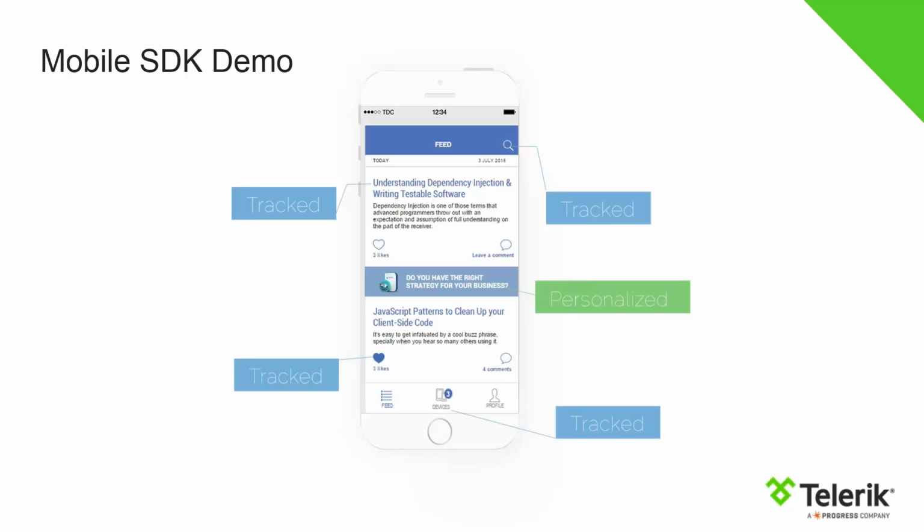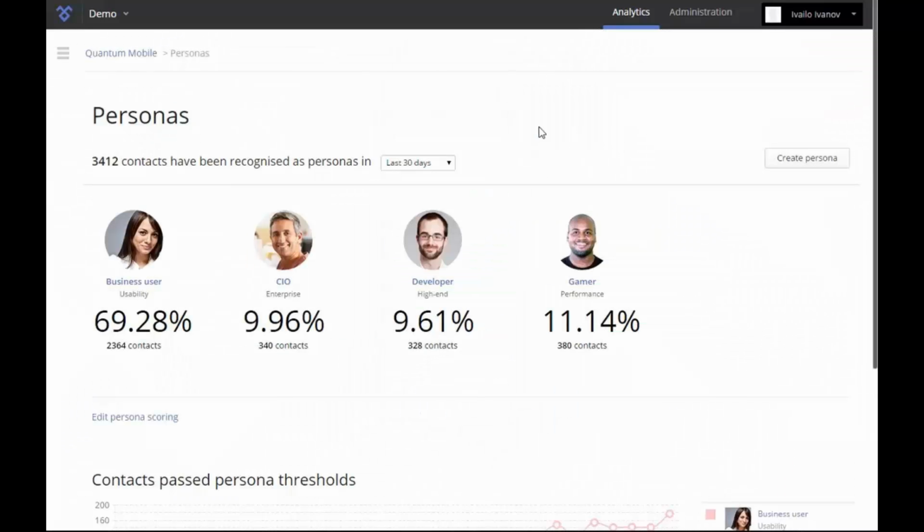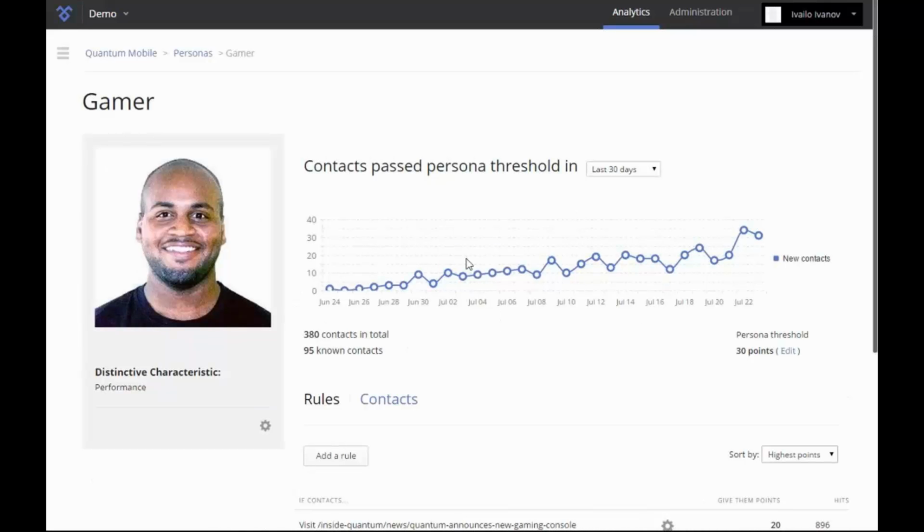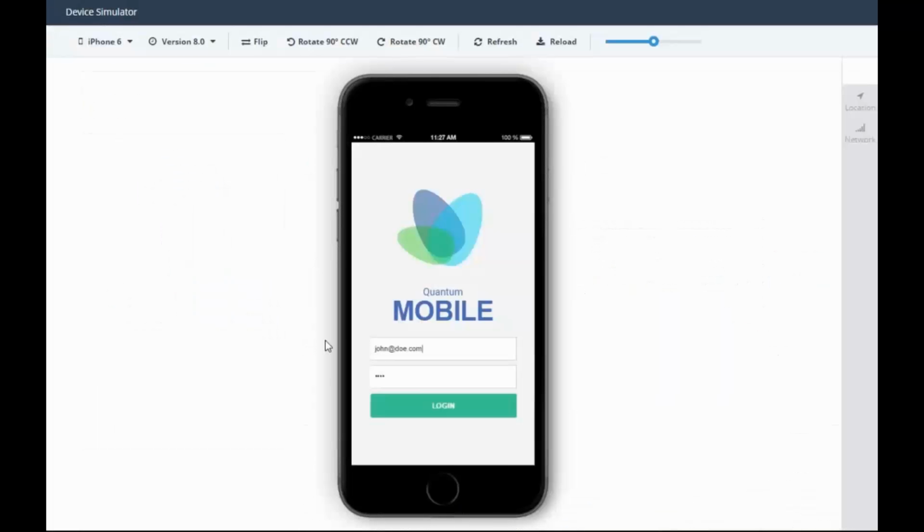So let's jump into the demo real quick. This is the interface for personas. Here's where you can qualify every visitor, anonymous or not, towards a persona. They clicked on a gaming video, they read a gaming blog post, well, they're probably a gamer. And so in Sitefinity, in the Digital Experience Cloud, you can evaluate this information and see, okay, I have 380 contacts. There's been an uptick in new contacts in the past couple of days, so you can look at that.